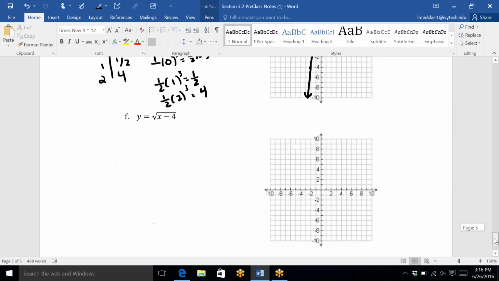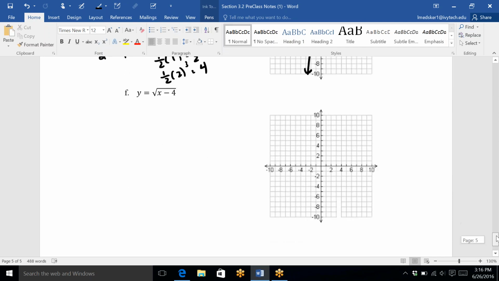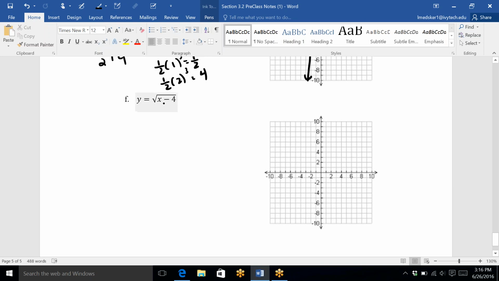And then our last one for section 3.4. This one is a square root. You have to know something about square roots. This part right here has to stay greater than or equal to 0, or you'd have an imaginary number. So the way to do this is to set the inside part greater than or equal to 0, and that tells you that if you add that 4 over, you cannot plug any x values in that are less than 4, or your graph will have an imaginary number, and we don't graph those in real numbers.